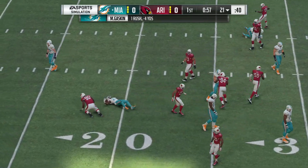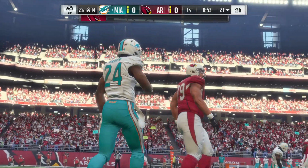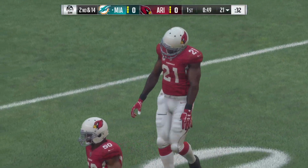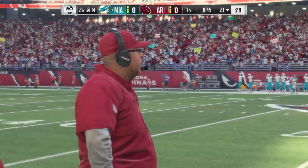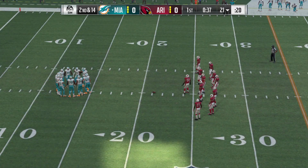And he'll wind up losing yardage here back at the 21-yard line. It's a loss of 4 there, bringing up second down. Well, that play was doomed right from the start. They just about ran into every defender on that one, didn't they? It felt like everyone got a piece of that tackle.